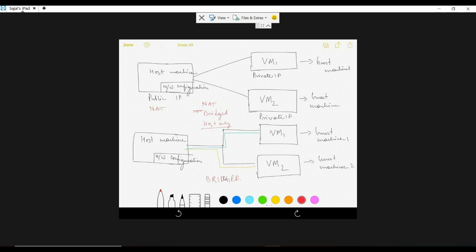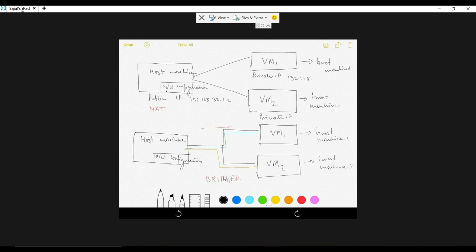When you choose NAT, what happens? This is your host machine, and your host machine has some network configuration and also has some IP. Suppose the IP is 192.168.32.112. Now if you choose NAT, in that case the virtual machines that you create in the guest machine will be provided one private IP each.